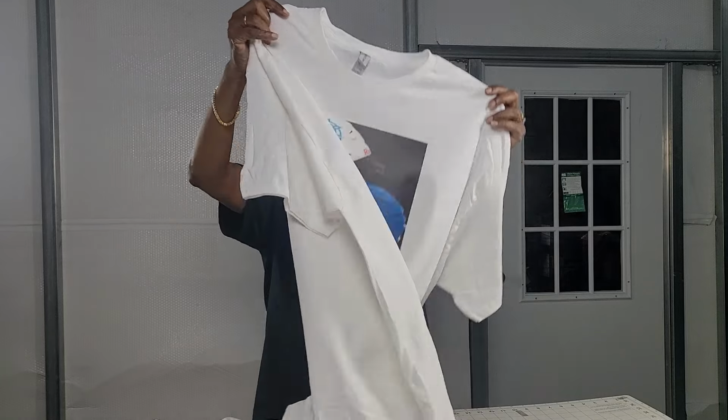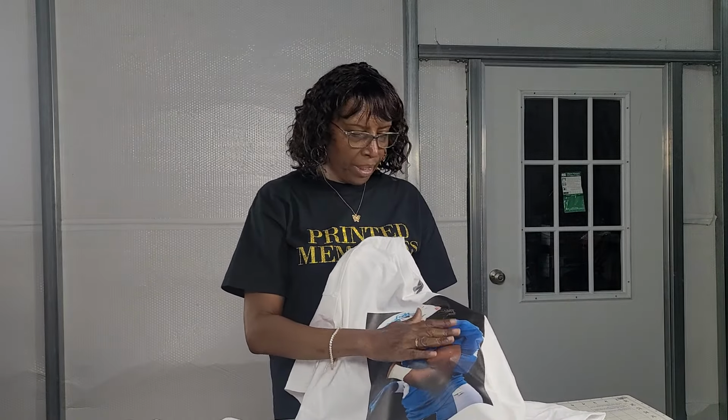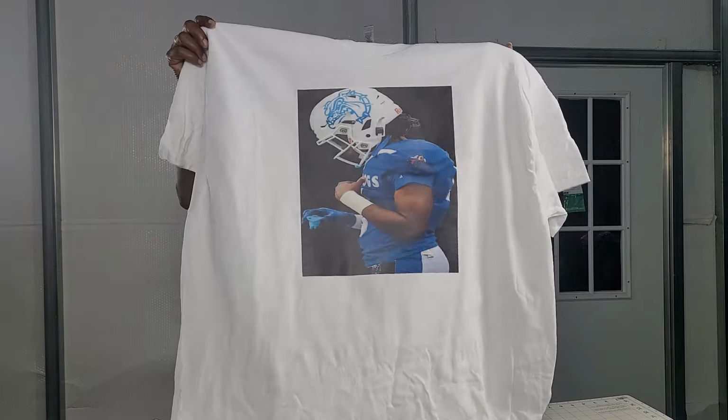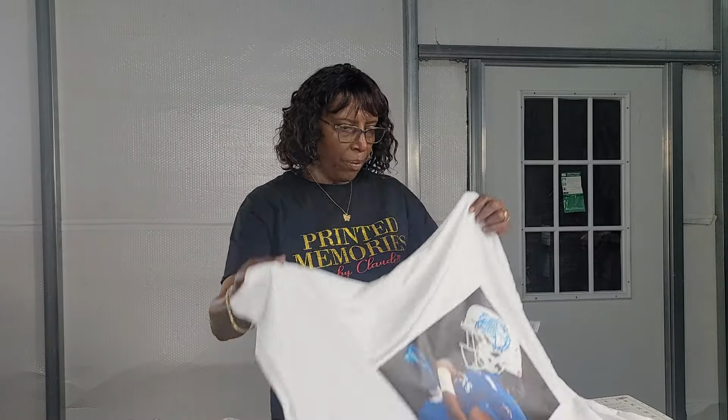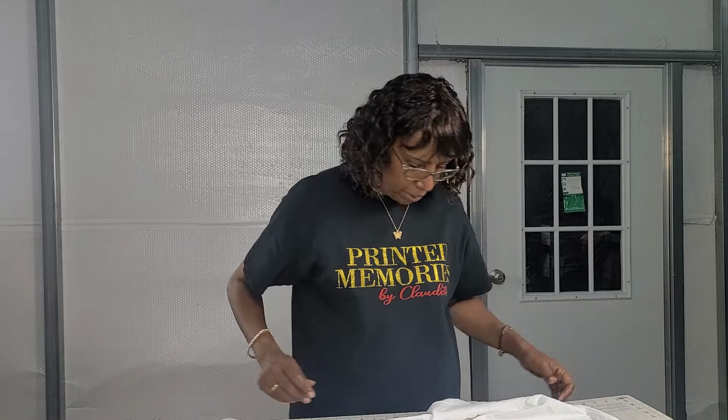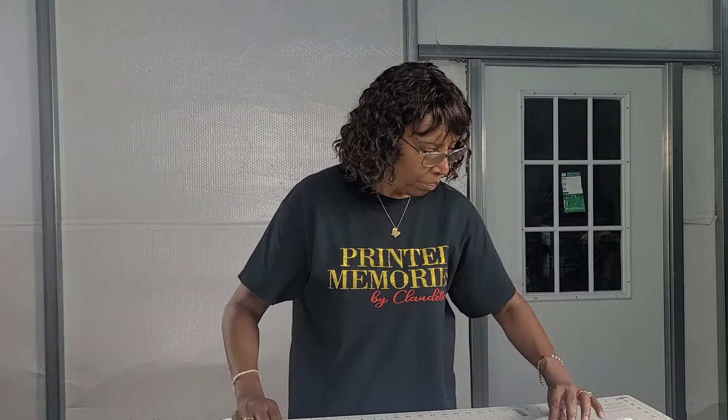Okay, so now we're back at the table, and we'll show you exactly what I did. I put the five on the back, and then they had the picture. The picture came out really good. It almost feels like DTF on the paper. So now what we're going to do, I'm just going to fold them up. We'll just fold it. Try not to fold the picture too much. You don't want to wrinkle that up too much. Just going to fold them up.